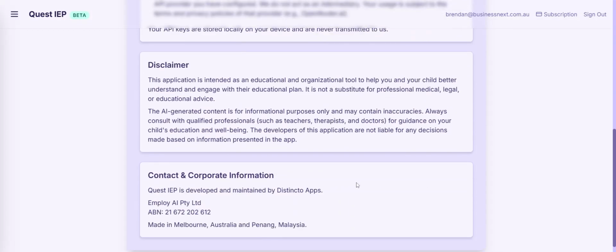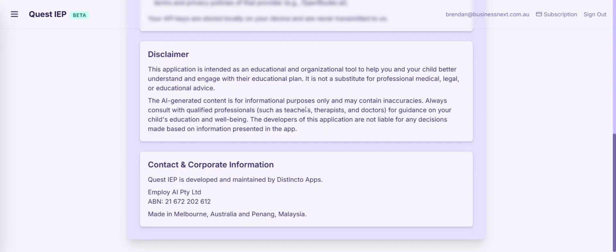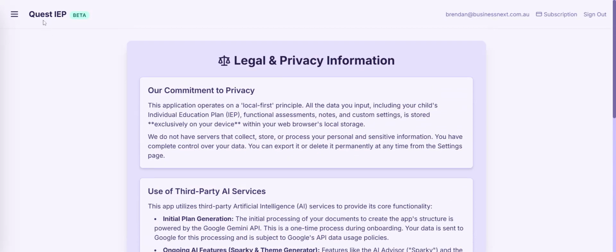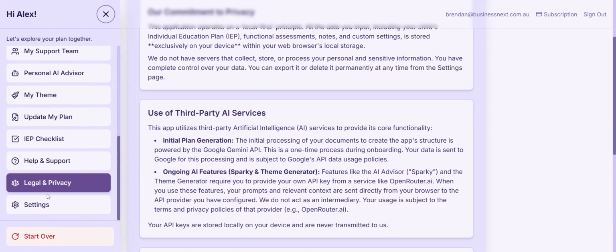Obviously, this is just intended as an educational and organizational tool. It's not meant to replace any professional medical, legal, or professional education advice. Of course, you can share this with your professionals and get their feedback and help. They can help you develop your IEP even further through here.